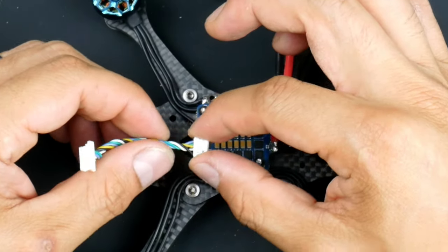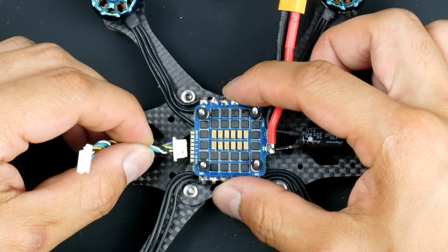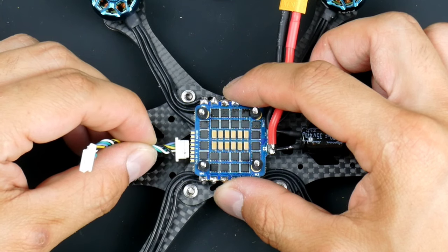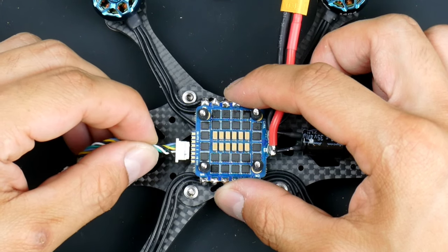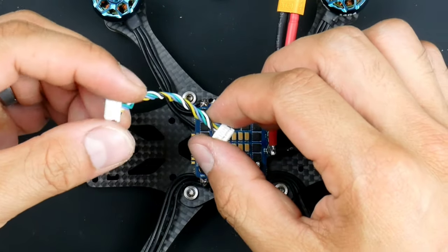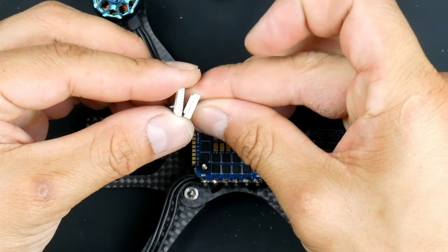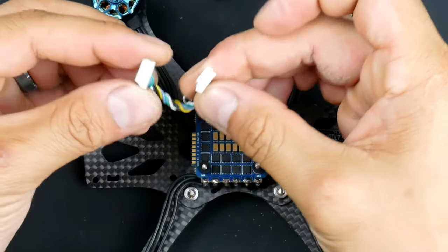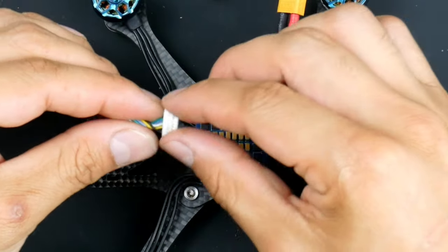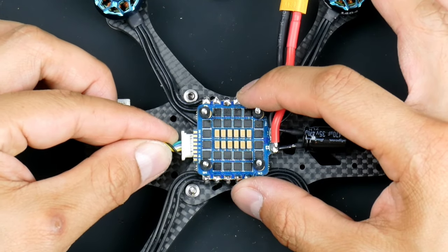So you can see here that there's the black wire that goes to the ground, and also the motors 1, 2, and 3 and 4 are the ones that are the different colors. So this will go, actually I do have it the wrong way around, see, so I needed to check that. You can see that they do have different sizes for each of these ends, and the ESC side is the longer side. So just checking that again, that the ground is on this side. So just plugging that in this way.